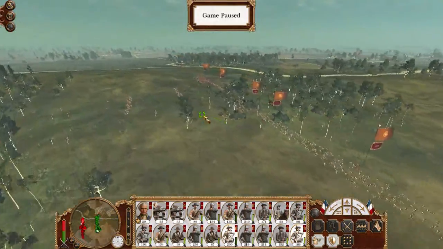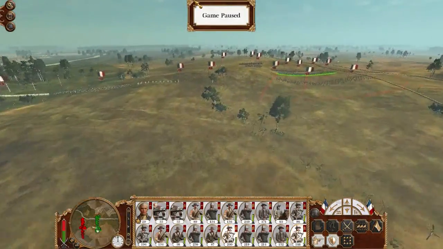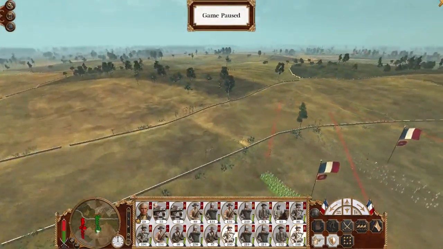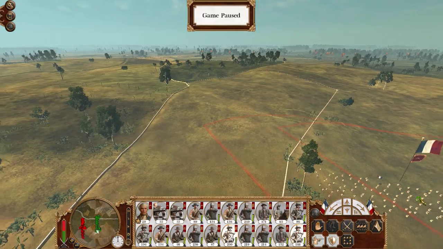We've seen that earlier. So basically their infantry is inferior to mine, but they have the cavalry advantage, and I think I'm out of range of their rockets, so that shouldn't be a factor. I'm not totally sure, don't quote me on that.